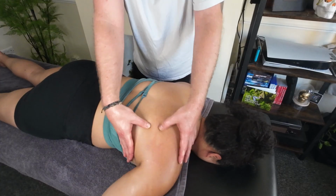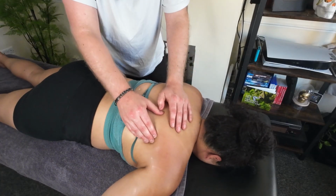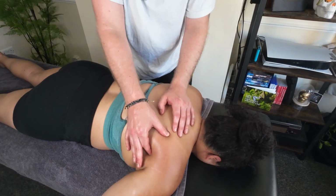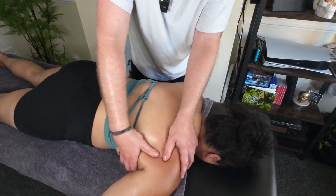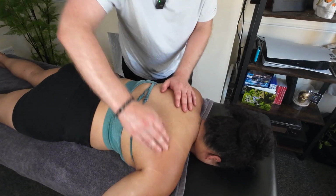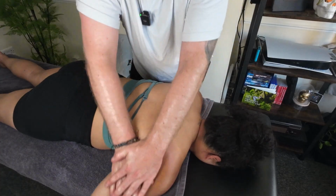And you'll start to feel it give up. Once you've found that tight spot, that pressure will start to ease off. So again, obviously it's just work out where we are with that shoulder blade, that scapula there. And then to finish it off, it's just nice to go over the whole area, knead it back out again as you're going towards that axillary lymph node, flush anything out.